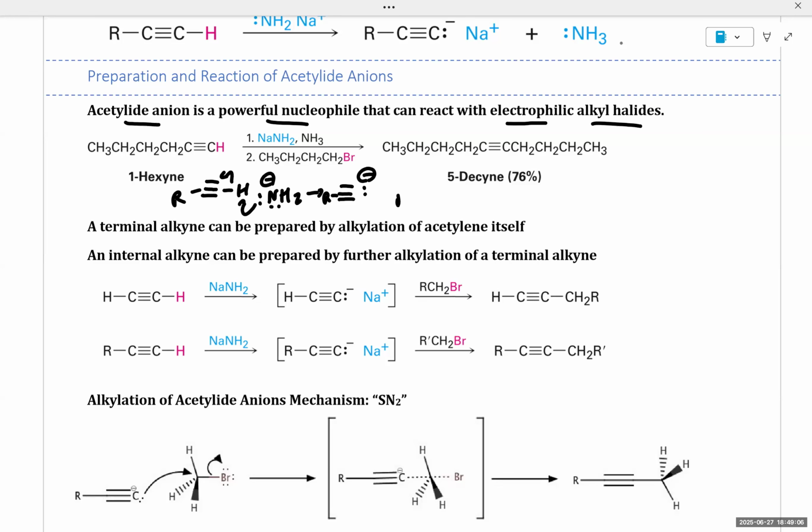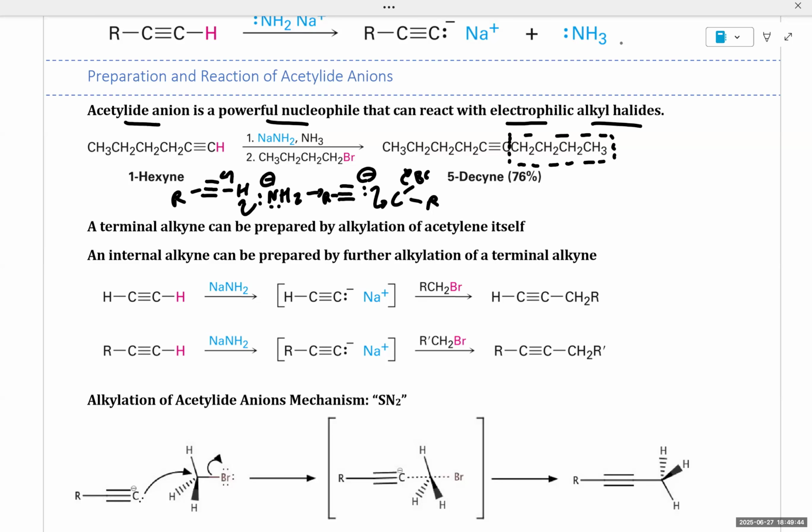and if you have a carbon attached to a leaving group such as a halide, the acetylide ion can attack and displace the halide, and thus we can form a carbon-carbon bond. So as you can see, we took 1-hexyne, deprotonated it, reacted it with this alkyl halide, and we formed this new carbon-carbon bond. So the acetylide ion is a really useful tool. It's one of the tools that we've discussed now that allows us to form carbon-carbon bonds.